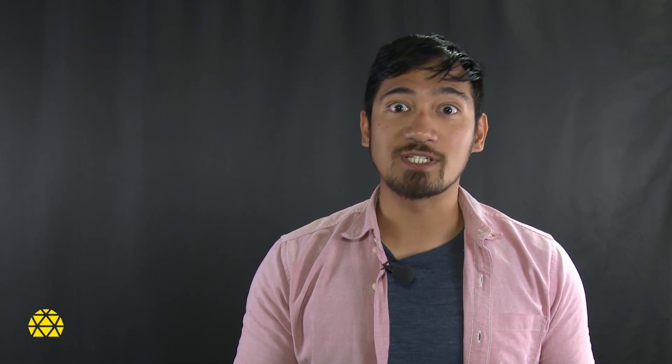You can't actually extinguish the sun by throwing a ton of water at it, but just for fun, we did some calculations and figured out how much energy the sun is going to be outputting for the next 5 billion years that it's alive. We figured out that it's around 2.616 times 10 to the power of 40 grams of water.